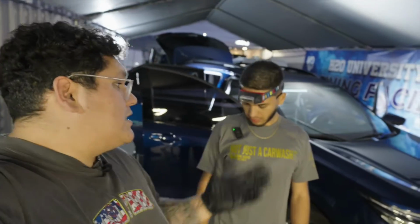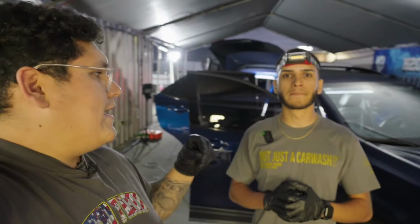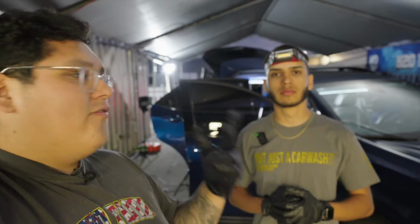Alright, so we just cleaned the inside. We got it all scrubbed up. What do we use? We use Clean It by Ultra Clean with the BioBomb Mini and the Detail Factory brushes. So the curveball, the regular one, and the stiff one as well. Right there. And now we got everything all cleaned up, dialed in. We just used a couple rags. Just scrubbed every surface that's on there. There is leather, plastic, vinyl. Pretty much got everything dialed in.